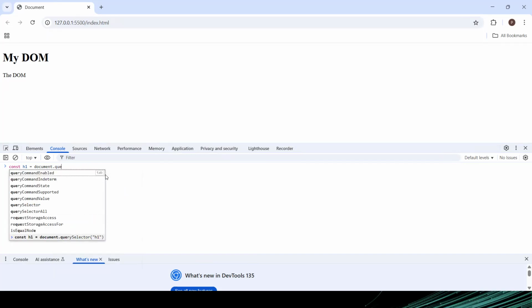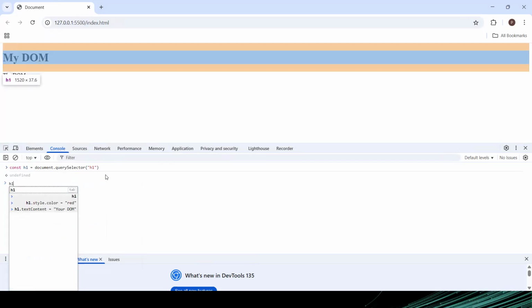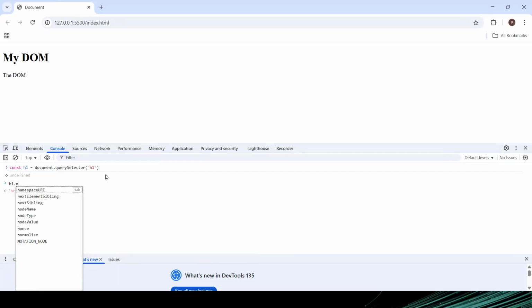Don't worry, we'll talk about all this, how to query and get elements, later on. So I can say querySelector, and what I want to get is h1. When I get it, I have it in h1. So if I say h1.nodeType, you can see there's a property called nodeType.